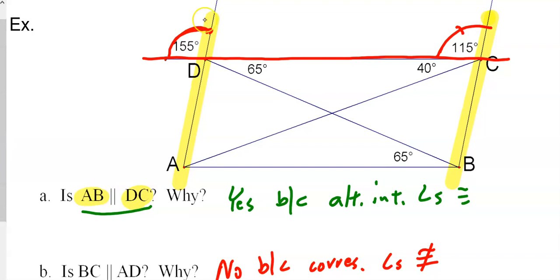A lot of people want to look at this. Let me use a different color here. This line, which is also a transversal, and say this 65 and 65 are congruent in their alternate interior, but they are not alternate interior because remember, it has to go from the yellow line, which is the parallel line we're trying to prove, which is not parallel, we just showed, all the way to the transversal. So from the yellow to the blue, 65 is only part of that angle. We don't actually know what this angle measure is on either side here. So again, make sure you're always drawing it from the parallel line to the transversal.